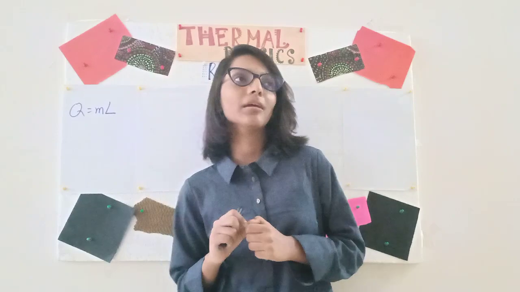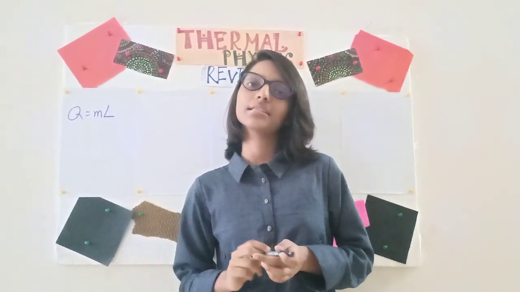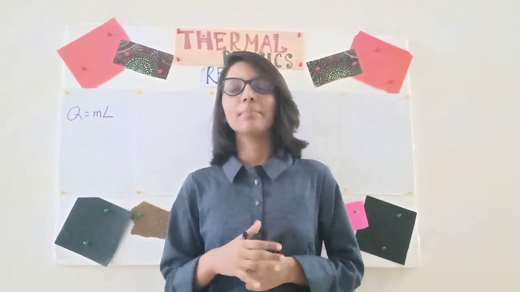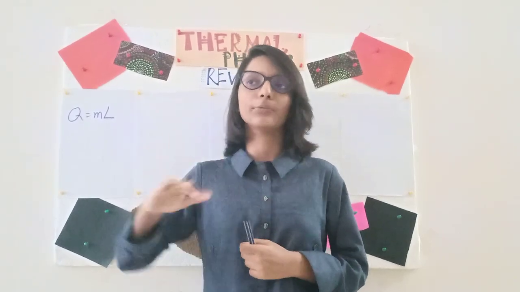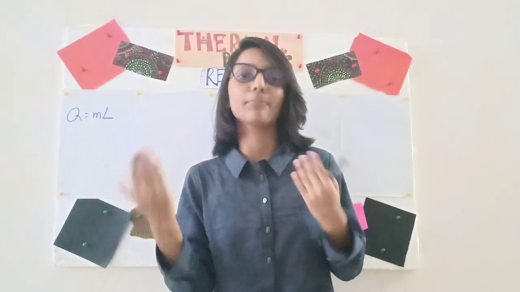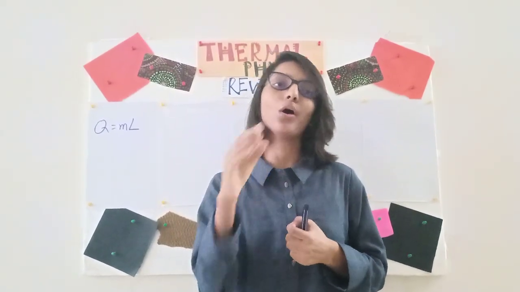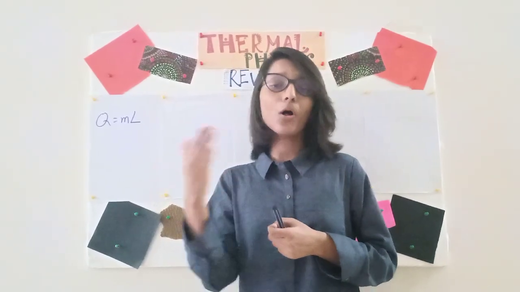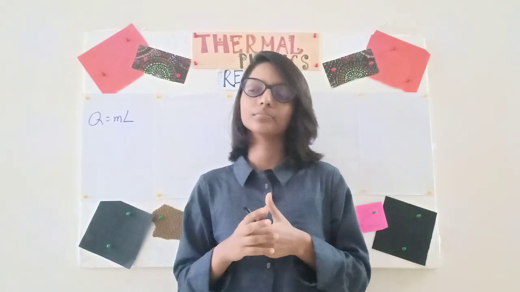When it comes to change of state, one topic that comes up is called melting point and boiling point. Melting point is the temperature when a solid turns to liquid, and boiling point is when a liquid turns to gas. But it is a fixed temperature. Suppose the melting point of ice is 0 degrees Celsius, so it always melts at 0 degrees Celsius. Or the boiling point, 100 degrees Celsius, so it always boils at 100 degrees Celsius. So it is just a constant temperature every substance has.